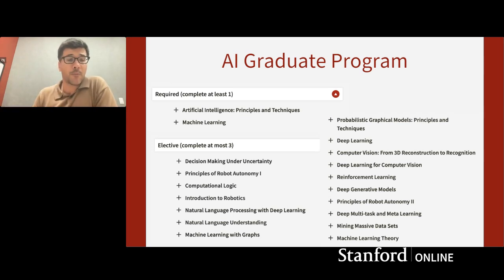I won't go through all of them, but this is generally a subset of all the courses offered at Stanford on artificial intelligence, mostly in the computer science department, though we do have some courses here from the aero and astronautics department, as well as statistics. You can see it covers a lot of material, including the foundational concepts, as well as things related to robotics, natural language processing, and vision.